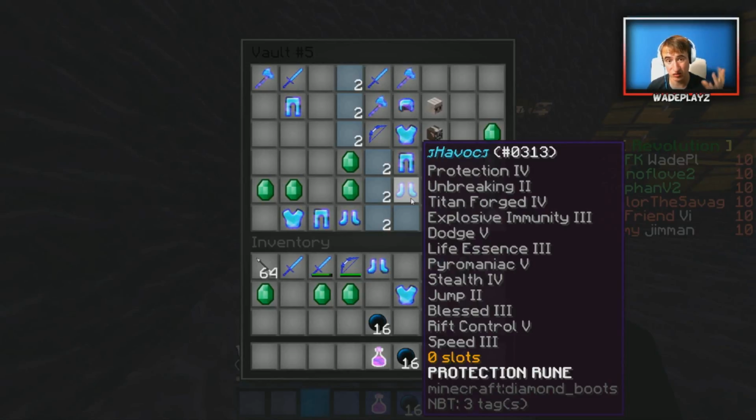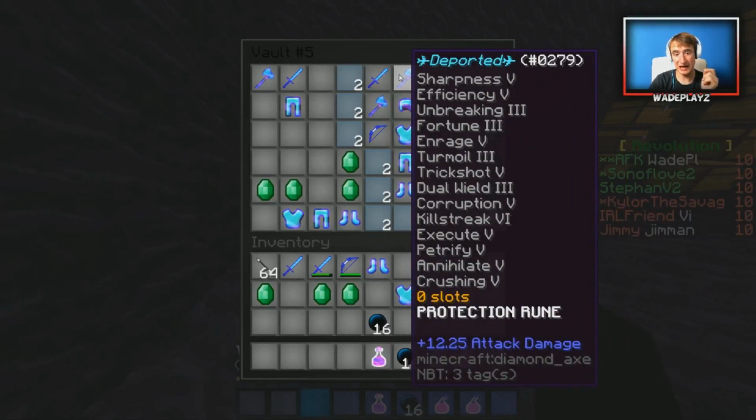Blessed you have to have because it regens your hunger. Rift Control is when you're doing rifts, like the Rift mobs, that means they do less damage to you. And of course you have to have Speed 3. And now for an axe.